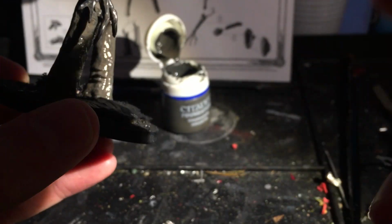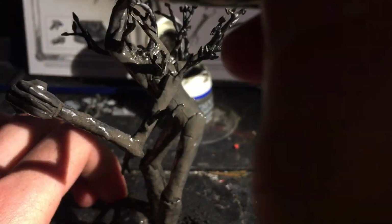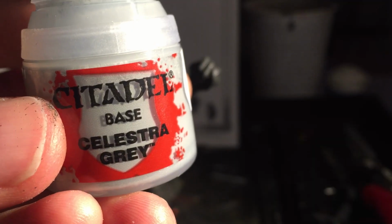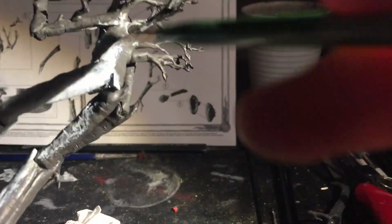Okay, I painted the whole ent in Chardon Granite, or Sturm Vermin. The second layer is Celestra Grey, and I don't really leave any of the Chardon showing through. Maybe some in the cracks of the bark, but I certainly didn't drybrush it.